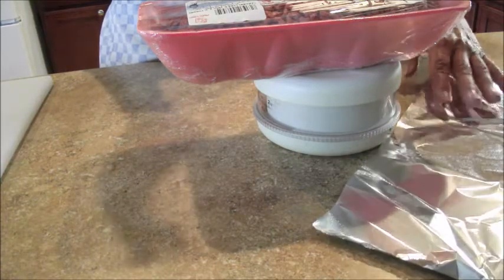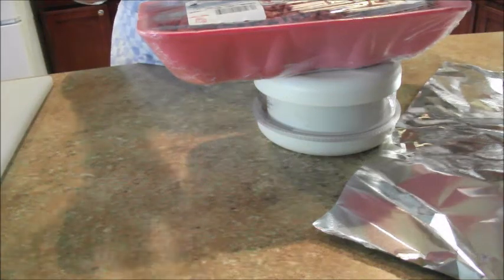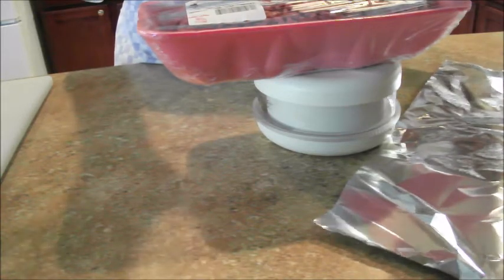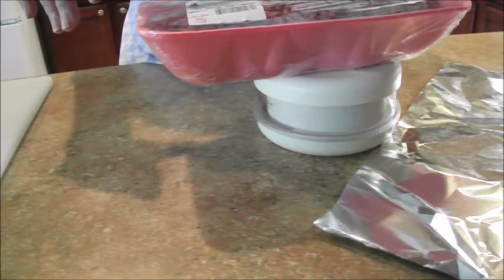But anywho, I'm going to give it a try. So I'll show you what it looks like when I do it by the directions. I have to use a straw to poke holes in the meat. Now that's weird. But I come from a keep it weird kind of place, so we're going to go for it. Don't be scared.